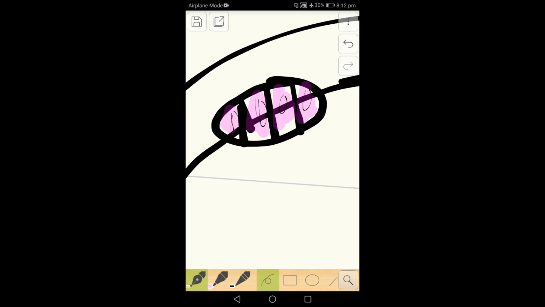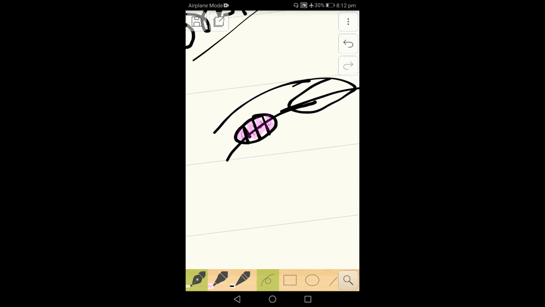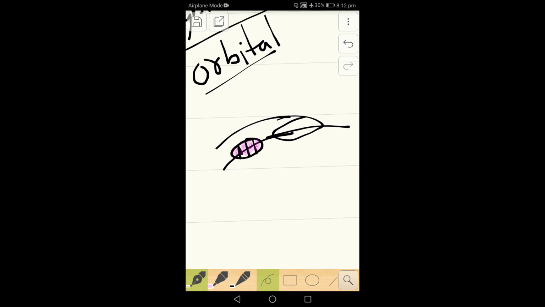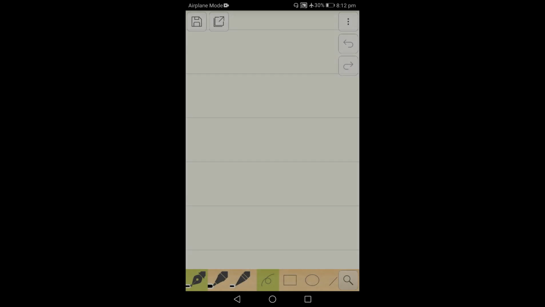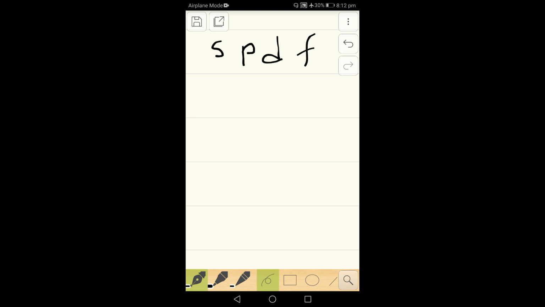So orbitals are the innermost subdivision of a shell. First, a shell is subdivided into subshells, then subshells are further subdivided into orbitals, then inside the orbitals we have the electrons. Now, there are different shapes for different orbitals. We have s orbital, p orbital, d orbital, and f orbital. For AS level, we just need to know the shape of s and p.